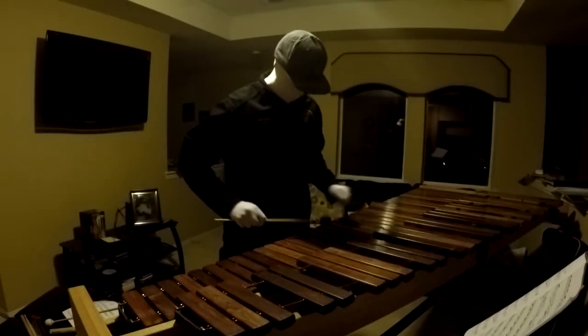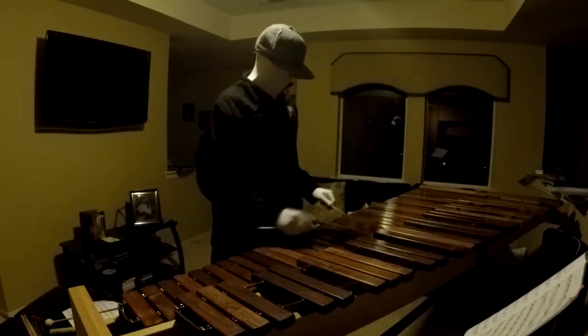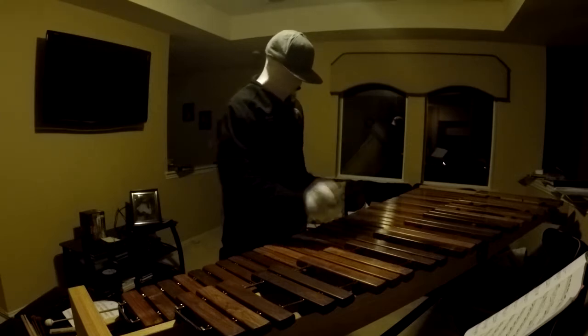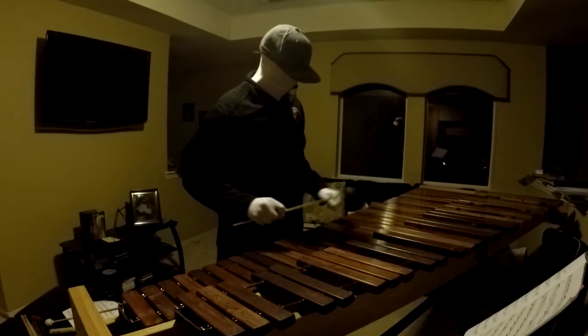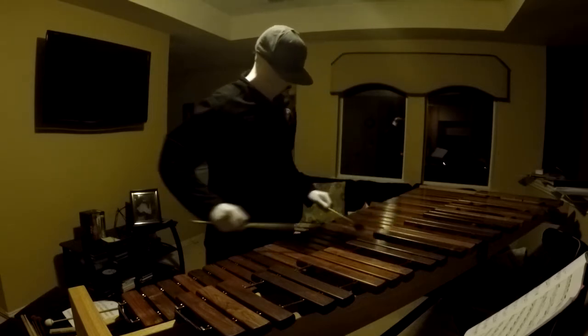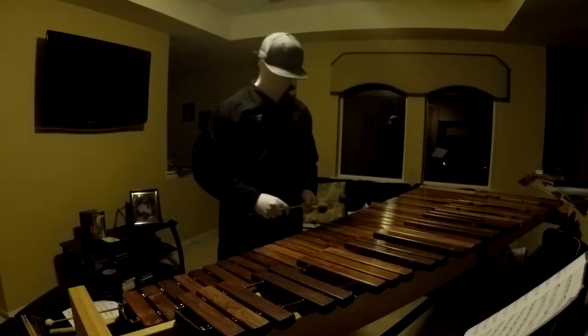Now that we've cleared the basics, we can move on to your playing. The first and most obvious step is playing on the correct instrument, because without playing on the instrument that the specified etude is written for, your pass-off video is essentially useless — and it will also better prepare you for your actual audition. Since Michael is feeling exceptionally awful today, he's going to provide you some examples of what not to do. Please, please don't do these.